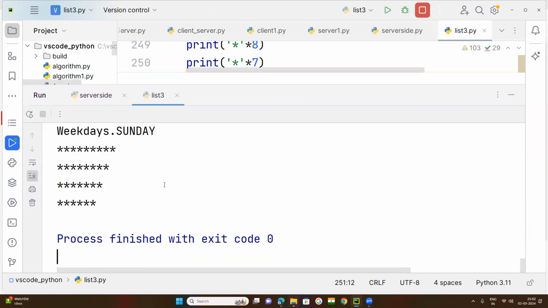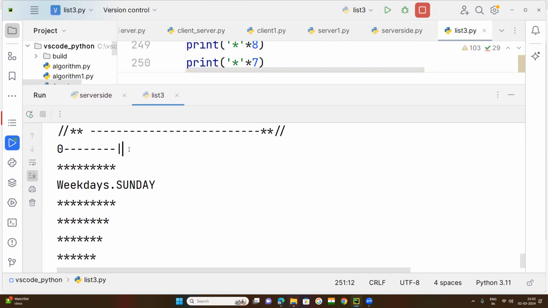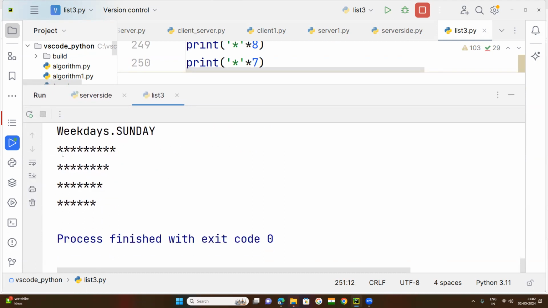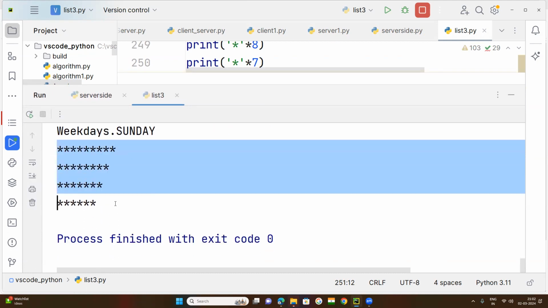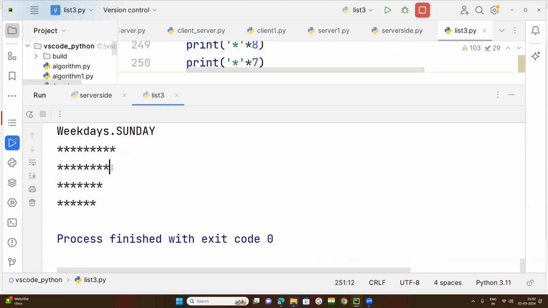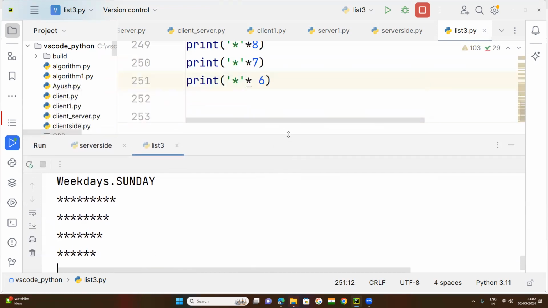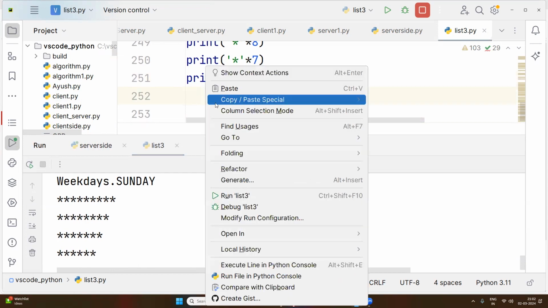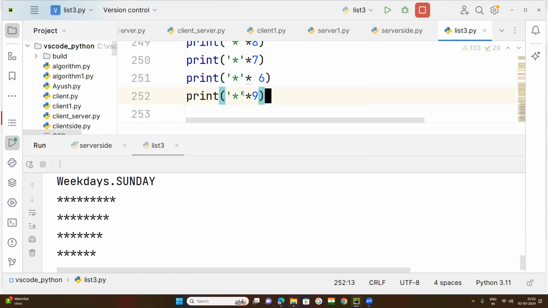Okay. Let's see. One key I have, this is the design pattern. After that, you are designing somewhat. This is 9 stars, 8 stars, 7 stars. Next 6 stars, 5 stars, one. You will get a very beautiful design. You change this as 5.